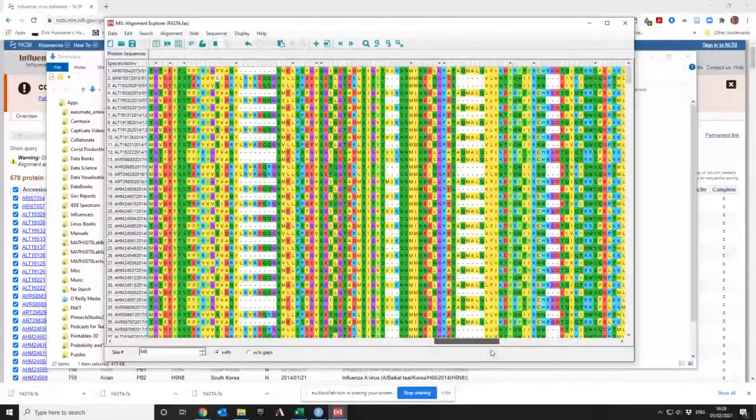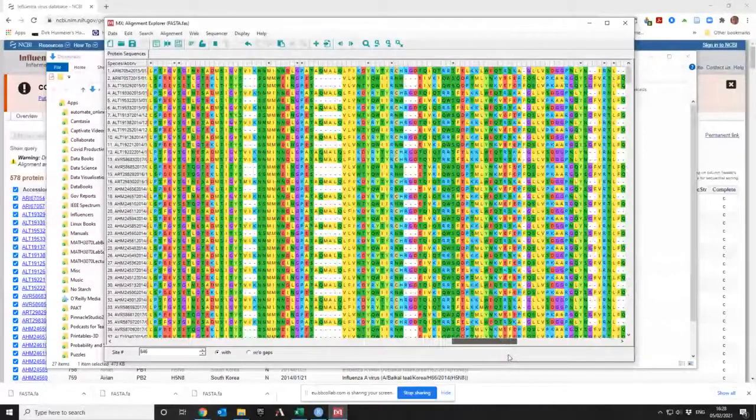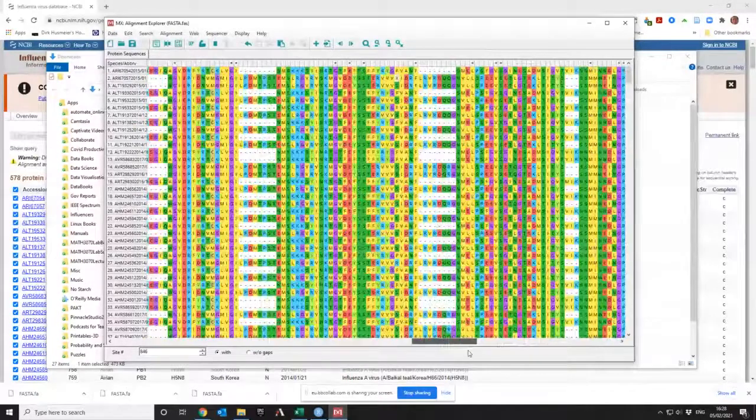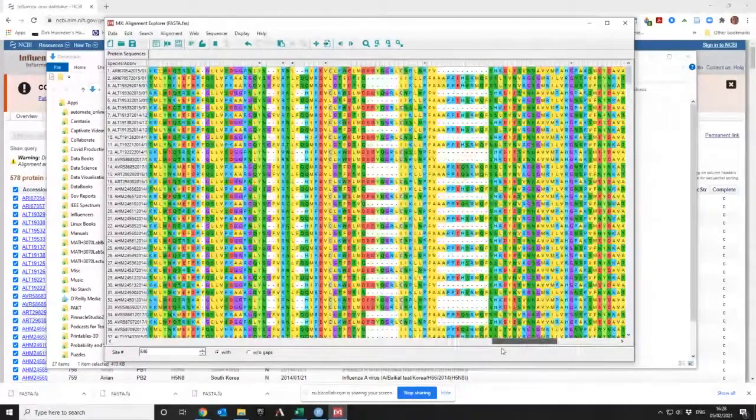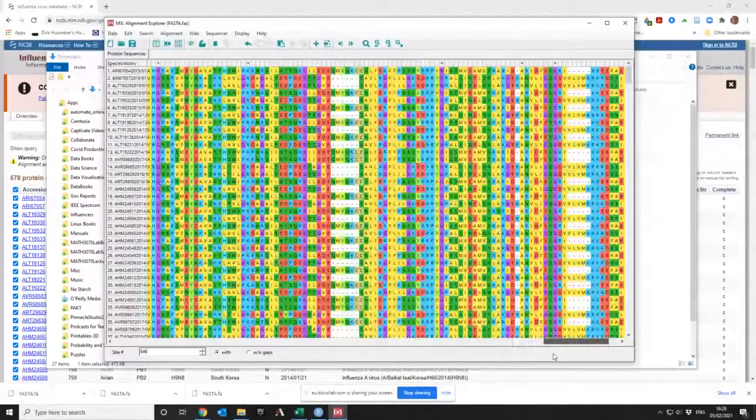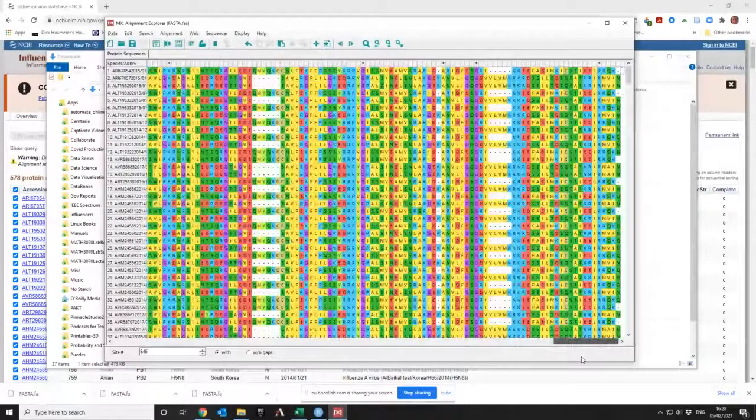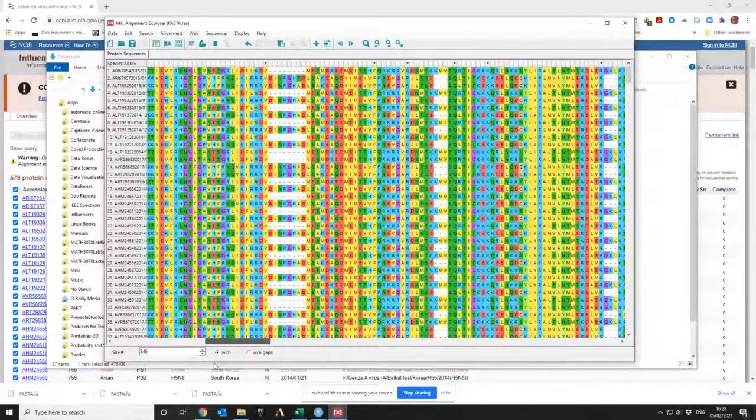And this is because you're aligning the polymerase B1 gene with the polymerase B2 gene. And you can easily see that there's two very distinct proteins here. So there's the ones which have this LPD and whatever, and then there's the other ones that don't. So you end up with this very partial kind of alignment.